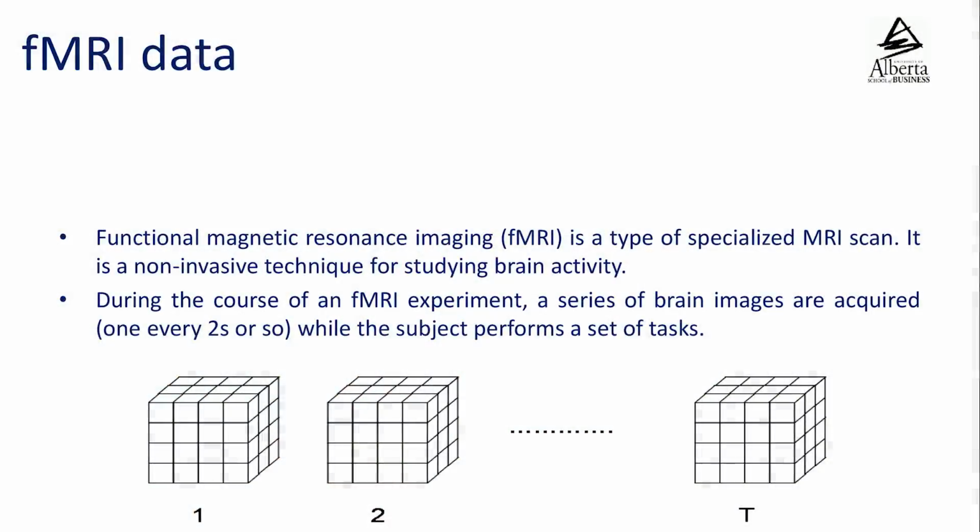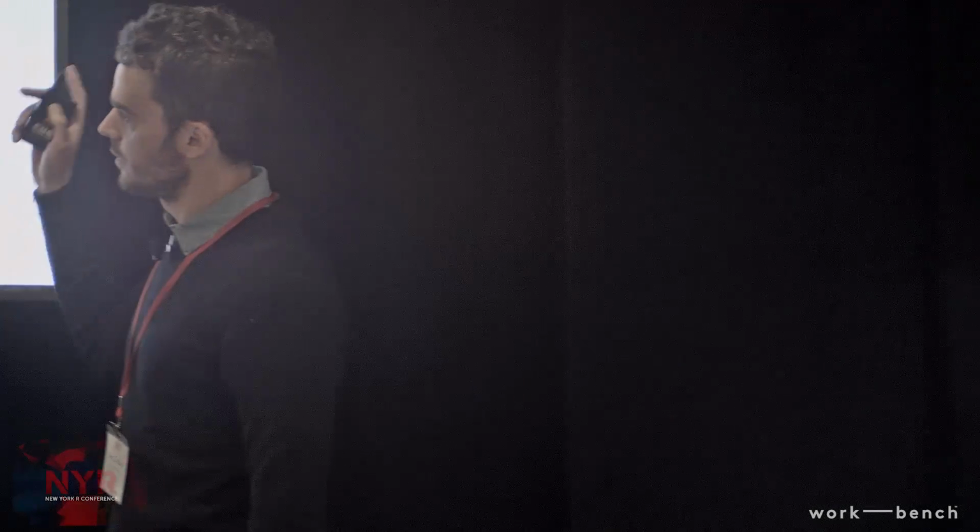We're going to apply this to a high-dimensional time series from a functional magnetic resonance imaging experiment. Okay? I'm not sure whether someone spoke on this yesterday, but most of you have probably heard of an MRI scan, where you're looking at the structure of your brain. Is the structure of your brain intact? When you go into an MRI, that's normally what they'll put you into, an MRI scanner. An fMRI scanner is where they're looking at how your brain functions over time. So it's a specialized MRI scan.